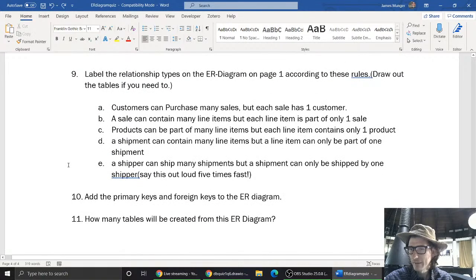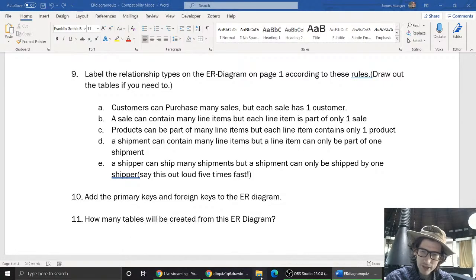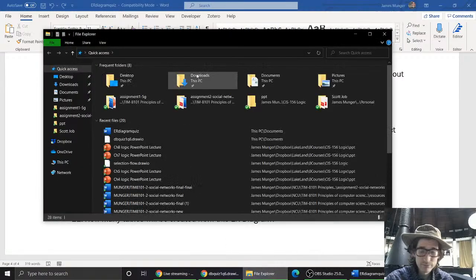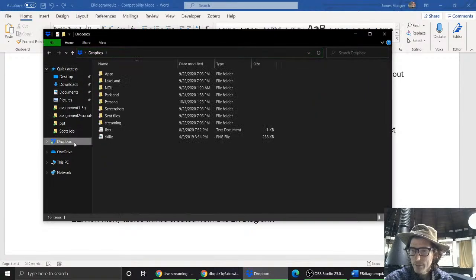It's basically the same as the first one. It just has more entities. And I'm going to see if I just have a picture of it, because I'm assuming you don't want to see me do the exact same steps again. If you're able to get the first one, it's the exact same for the second one.